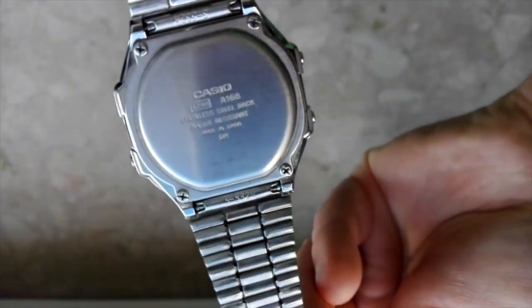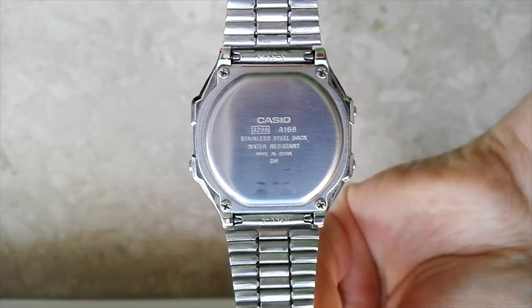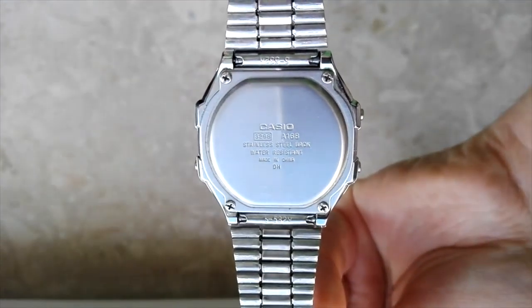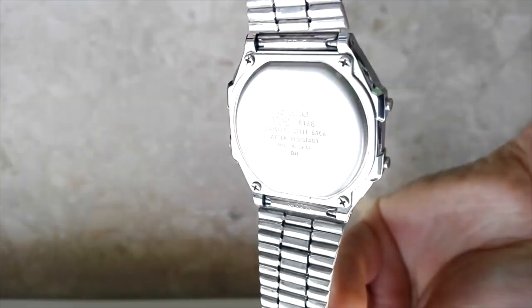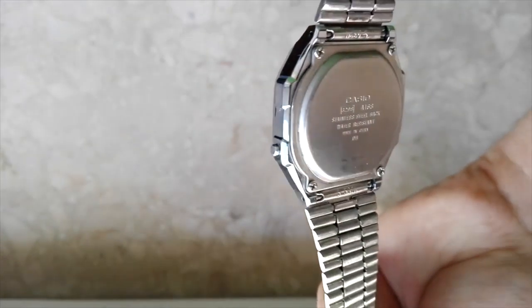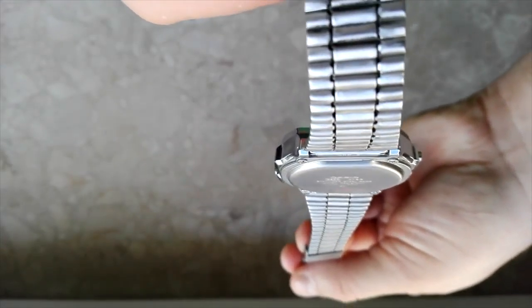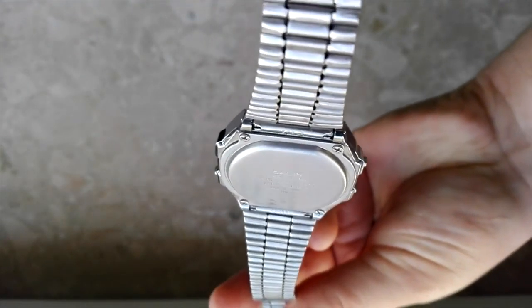Perfect for like a child or someone who doesn't want an analog wristwatch, or someone who just wants a nice watch that they can just strap on, not have to worry about it. Super easy to adjust. I gotta say, I love this Casio. I think it's the AA-H186W. I'll put something up on there for you guys, but I love this watch. Absolutely love it. Good taste, Damian.